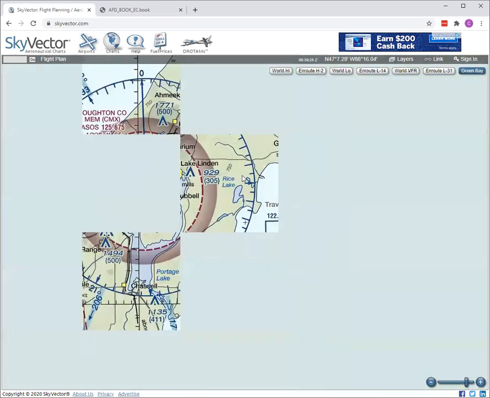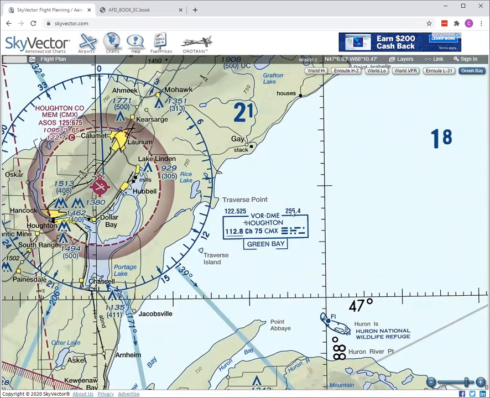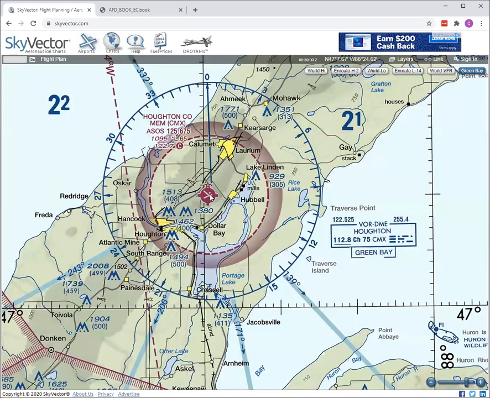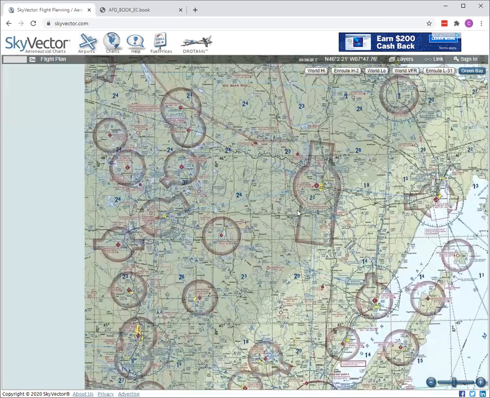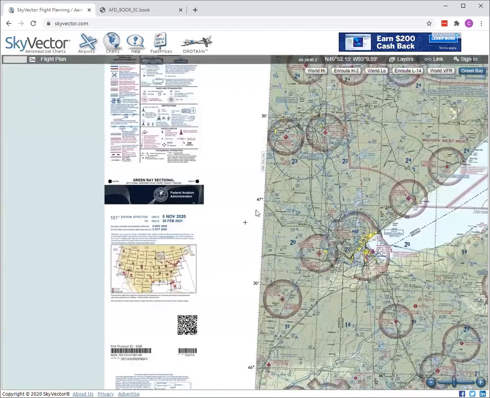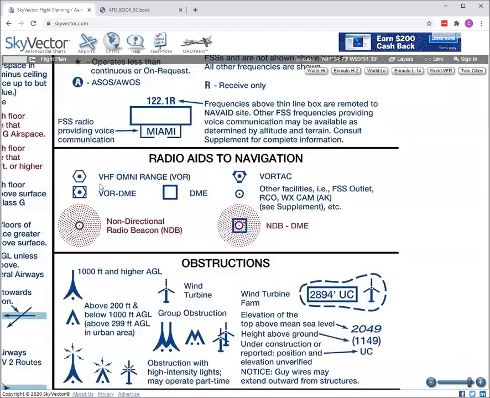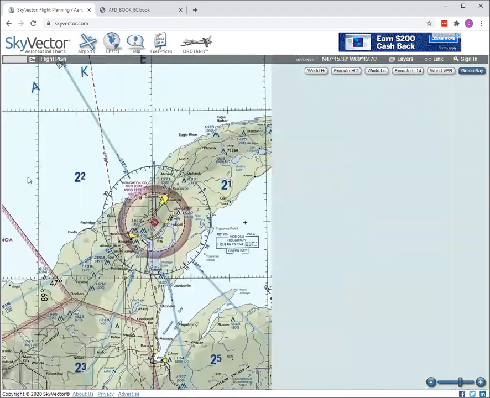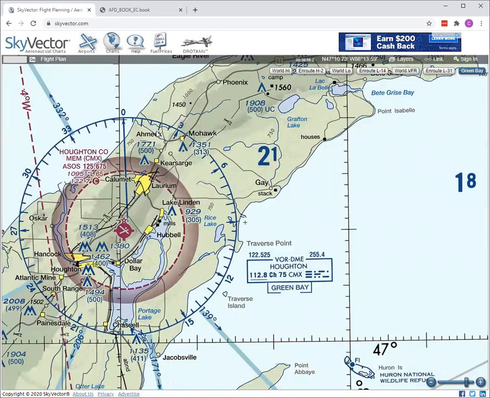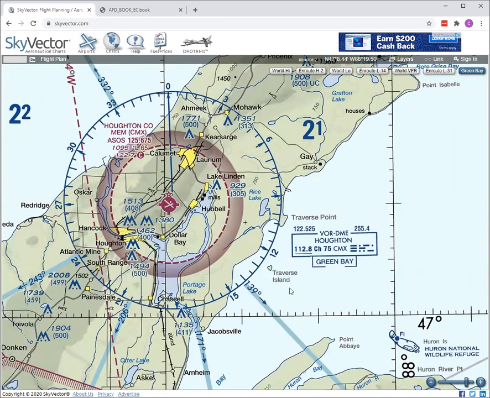at Houghton, because Houghton has one. So the Houghton VOR DME, again, you see the dot indicating its location at the airport. If it's not at an airport, it has a different symbol. Anyway, they have these symbols if they're not at an airport. They just indicate what kind of nav aid it is. In this case, it's at an airport, so it has the dot. And it has the radials going out as well.